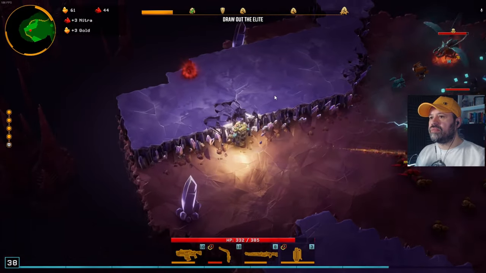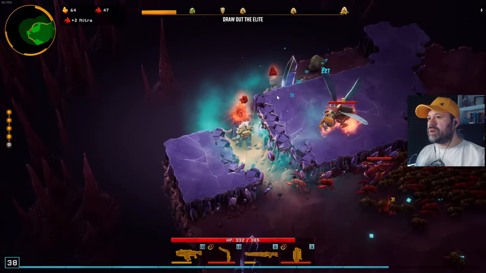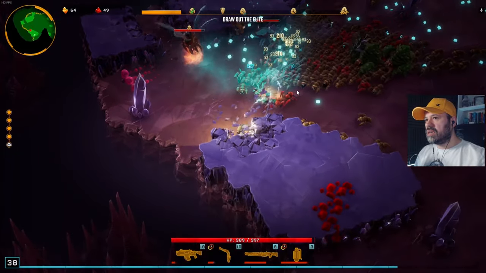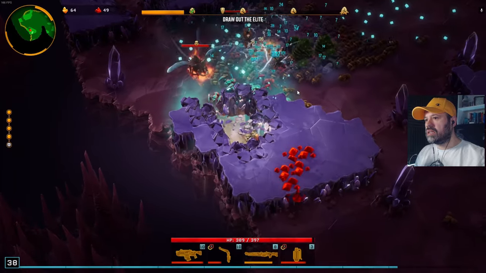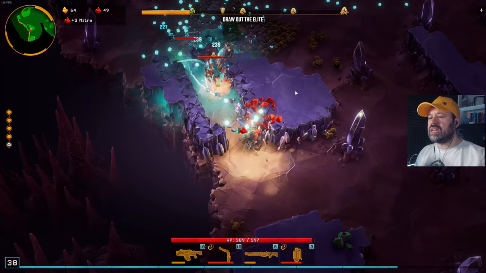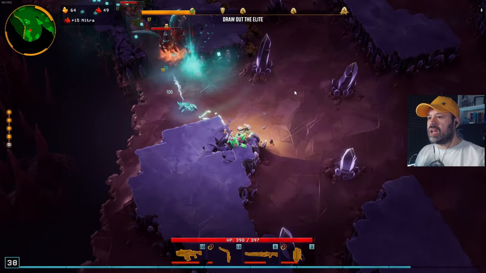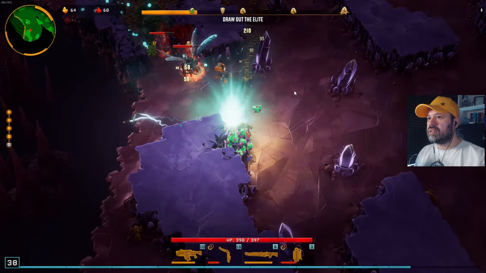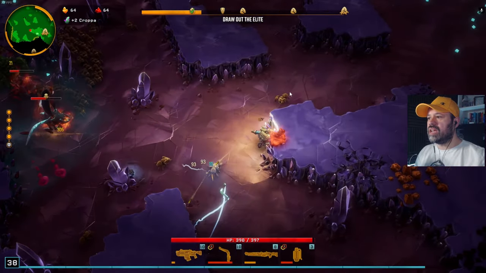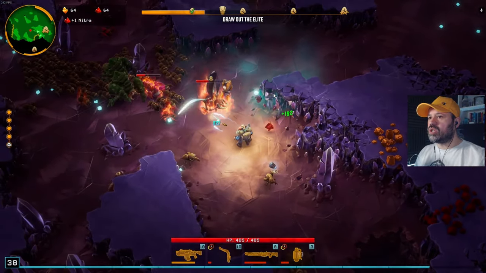There's some healing here. Come on. Yep. I like the way it slows, that grenade is awesome. Look at this, it keeps freezing the boss or the elite as well. There we go, there's more healing. Oh, I needed that. Let's make sure we kill this elite.